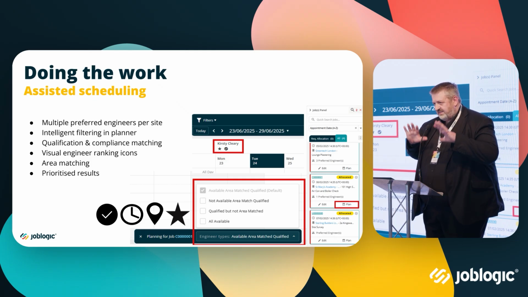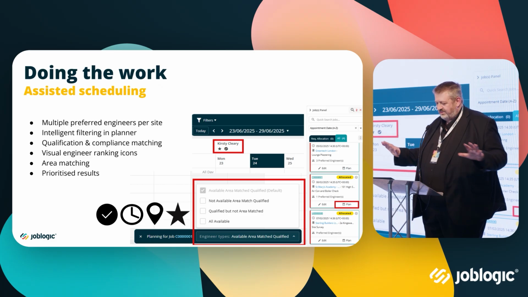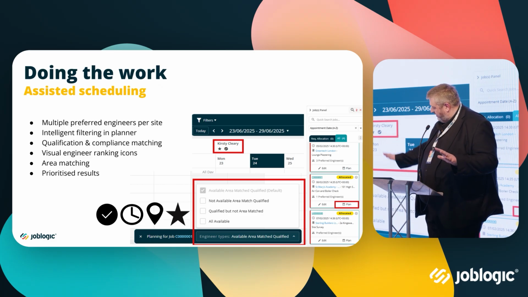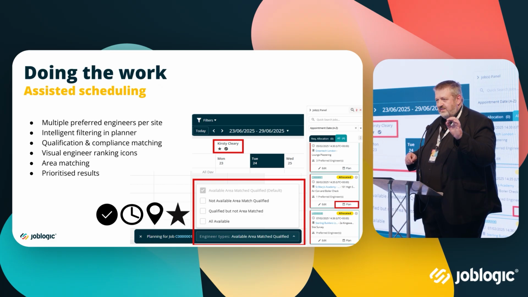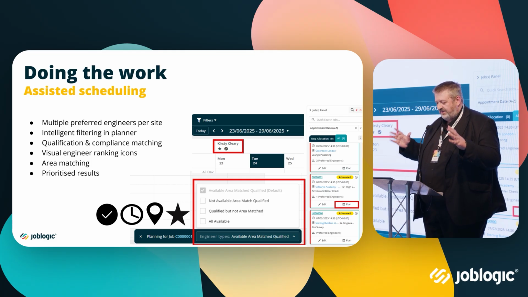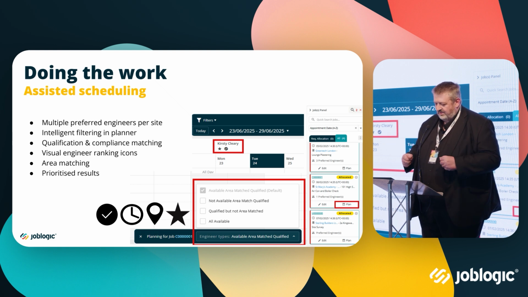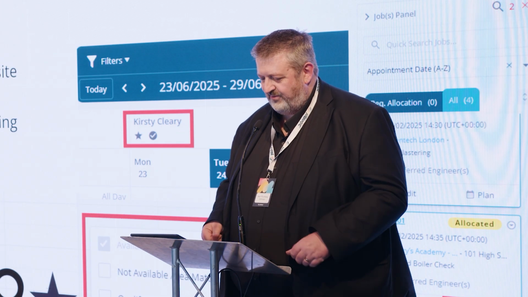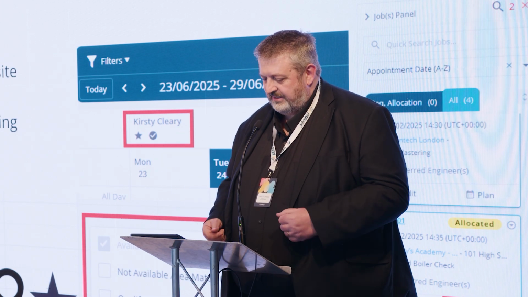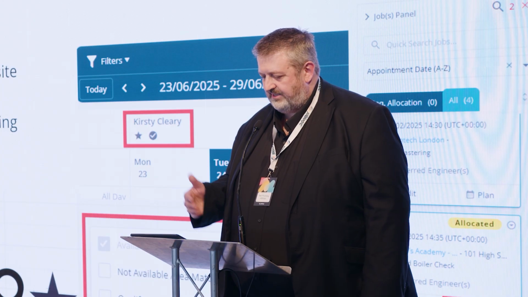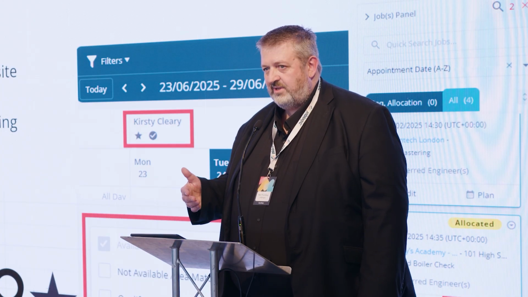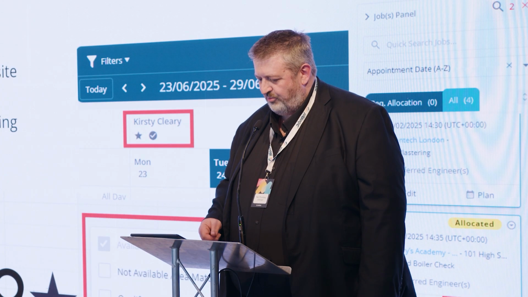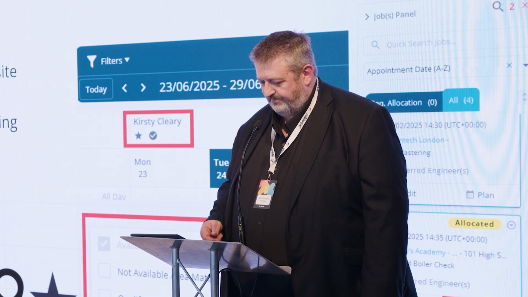The planner filters out all the engineers that don't meet those criteria and then applies icons like these at the bottom to the engineers that do meet those criteria, so the planner can be completely informed who the best person might be and why. So the choice is still with the user, but we're putting a lot of information in front of them. So ultimately, this app can not only save time when allocating, but offer hidden lost time having to reallocate or tidy up previous inefficient allocations.